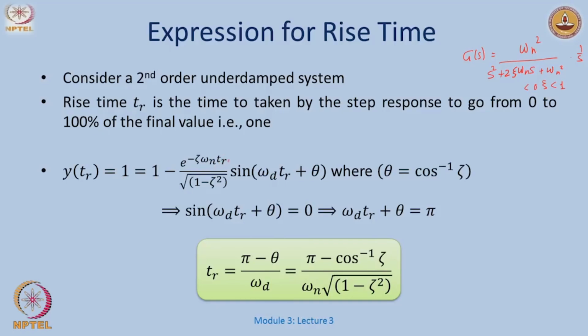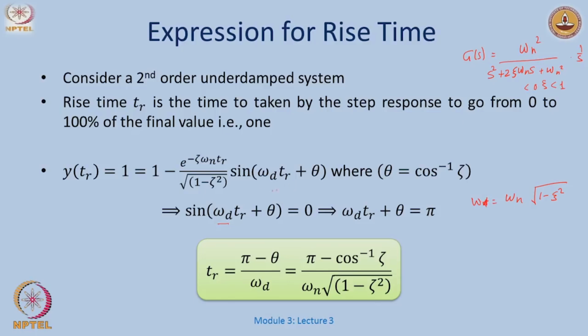Okay, and therefore I replace this T by Tr in the solution to that equation. So I do this, the 1 and 1 goes away, so I am left with sin omega d. This is the damped natural frequency, if you remember, was related to the undamped frequency in this way. Okay, this was omega d.